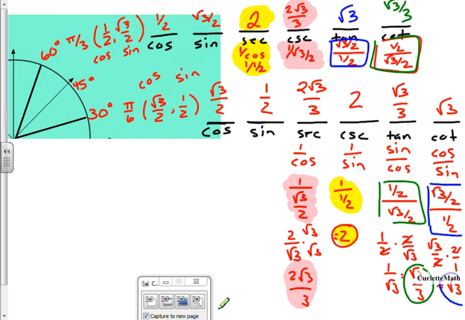Now, why did this happen? Well, if we look back, our cosine value is our sine value in a different spot for 30 and 60. Our sine and our cosine switch spots. So yes, some of our numbers and values will just switch. Now we go through all this work so that we can work out our problems today.